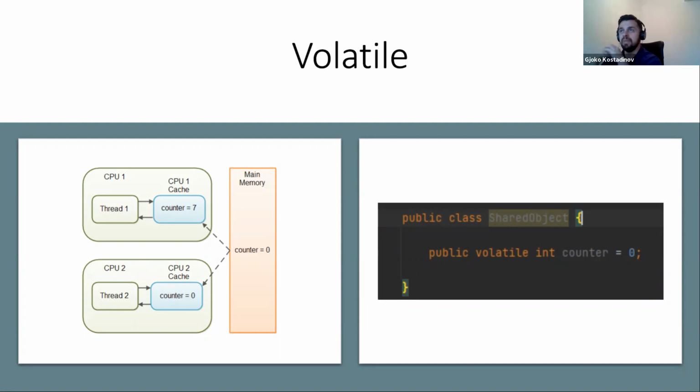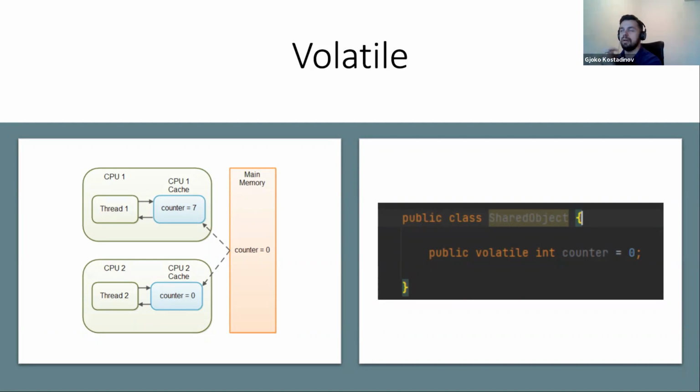Volatile is a keyword that makes sure that every thread reads the latest copy of the execution of a thread. Basically, if thread A comes in and makes some changes, if the field is marked as volatile, then that means that when thread B comes, it will read it directly from main memory as opposed to the CPU caches that the threads use.